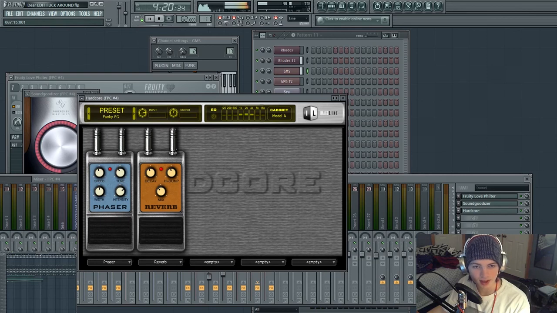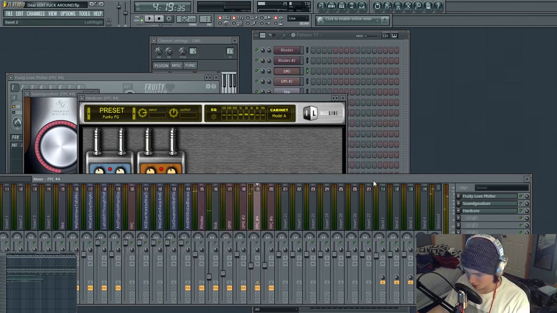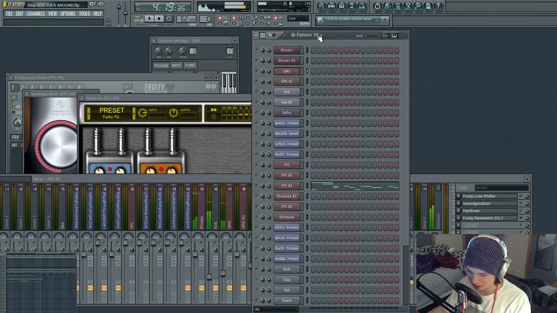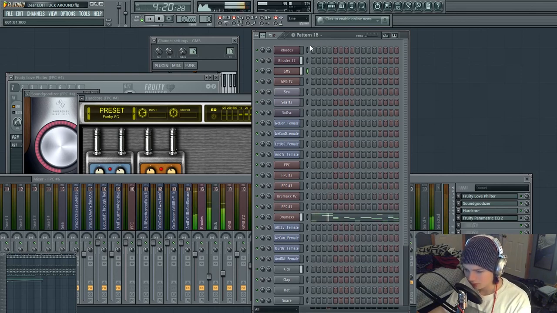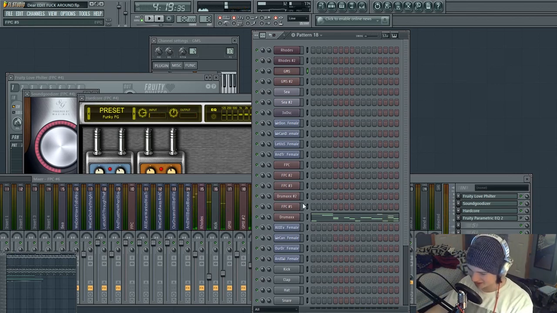And then this breakdown that I love. This breakdown. Oh god, this breakdown. Which was another Drum Max, but I don't understand why it's saying Drum Max rather than FPC 6. God, I love that breakdown.